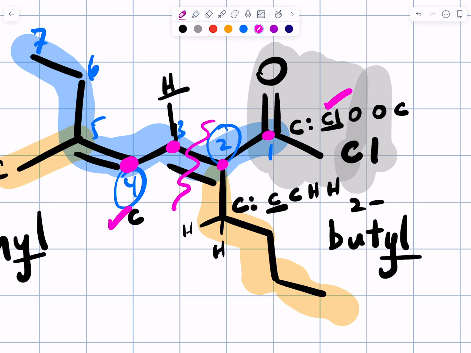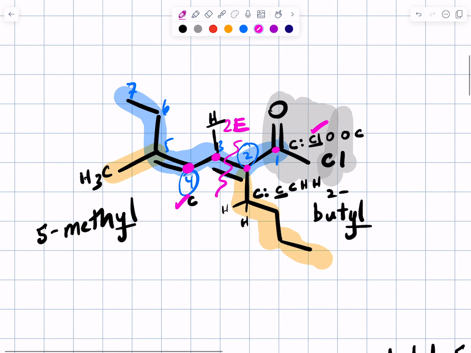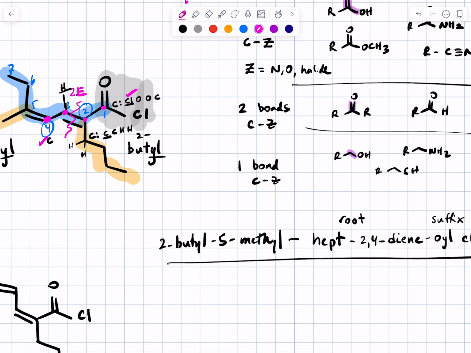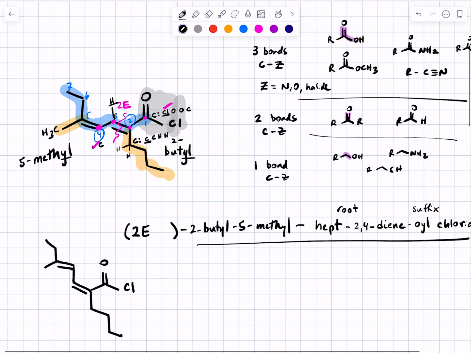Therefore, the two groups that we've identified on either side of the double bond are opposite each other, so that double bond is what configuration? Has to be E, okay? We're going to call it 2E because we know we have two double bonds from the name. If I just put E at the front of my molecule, I'm not going to know whether I'm referring to the first double bond or the second. So I need a 2E in parentheses at the front of my name.